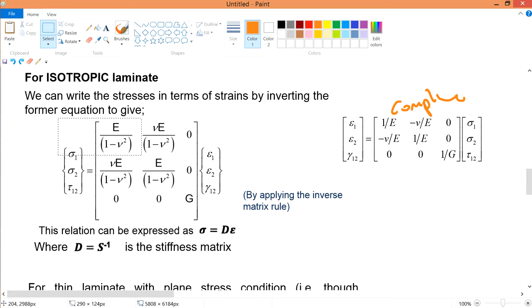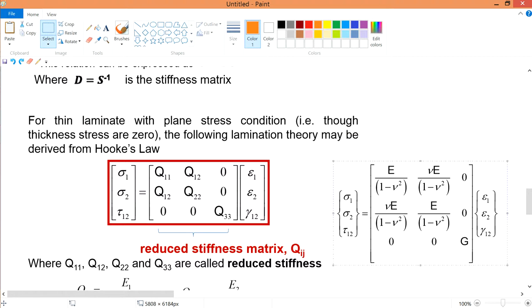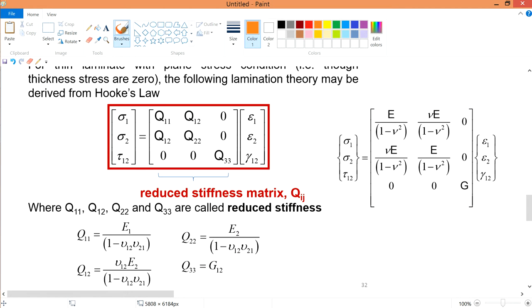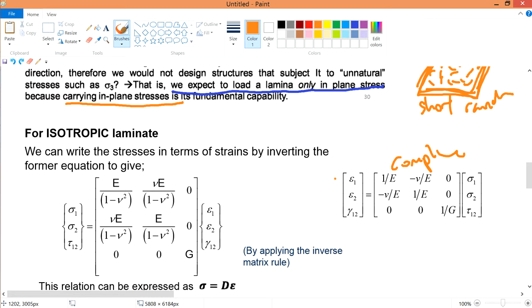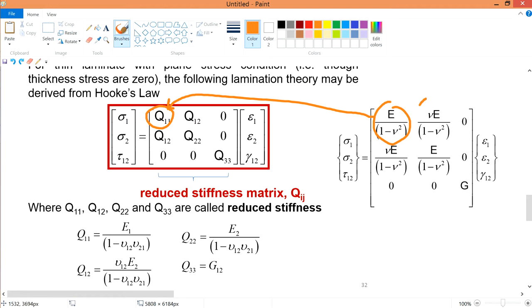Now if I crop this, since we know where it comes from already, we sub in each of them, in this case we call it Q11. This is the reduced stiffness matrix, Qij. Previously we were talking about S, in terms of compliance. Now we talk about Q, the stiffness matrix. Same thing over here, we write Q12, etc. I'm not going to go into details, but what you need to know is that your Q is all these equations. This one is only Poisson ratio squared. In a more detailed form, this is actually Poisson ratio 12 times Poisson ratio 21. Over here is also the same thing.